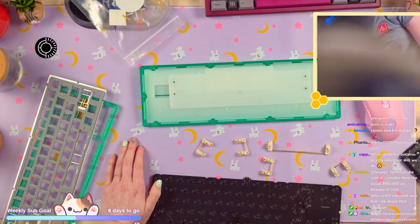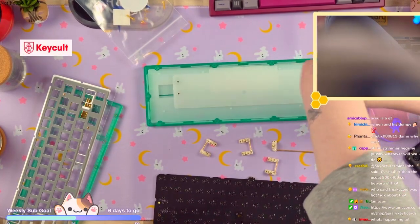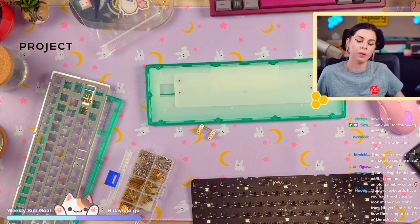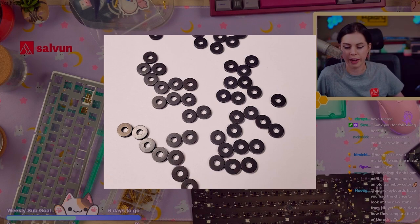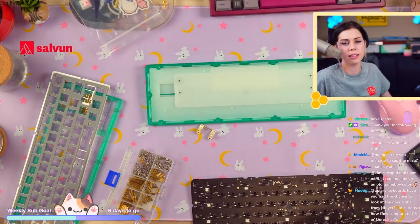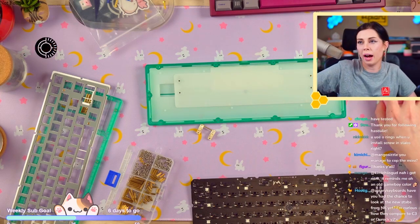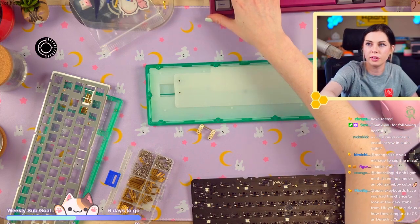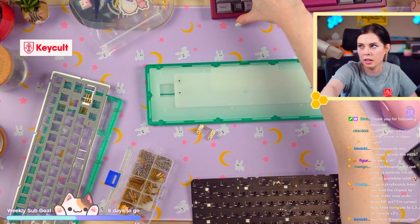Dayblazer screws are like the left sock of the keyboard world — where do they all go? Regarding O-rings when installing screw-in stabs: the point of those fiber and plastic washers is to isolate the screw from any pads to prevent shorting. That's not necessarily required — if there is no short and they aren't making contact, you don't need those washers. But if you don't know how to check for that, just put a washer on everything.